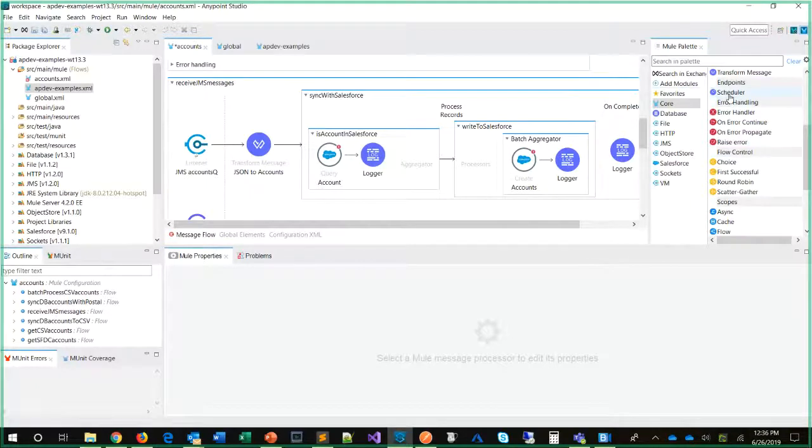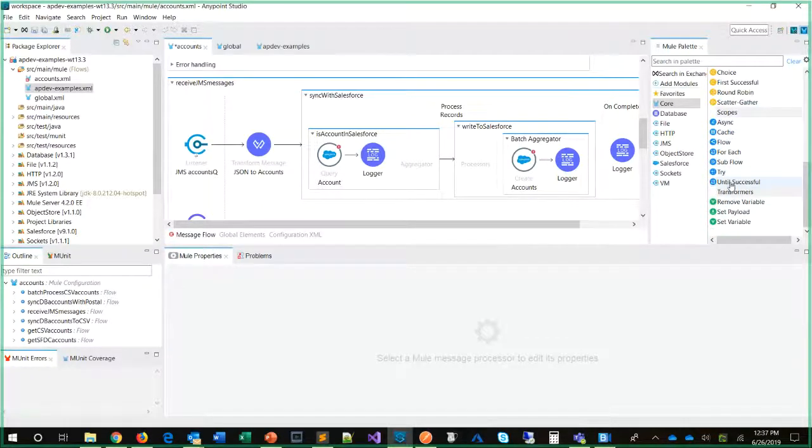We've got the scheduler endpoint. That's the only one that's offered as an endpoint out of the box by the core Mule runtime. We've got a little bit more error handling by comparison. So there's some things that are already built into Mulesoft that we kind of tend to build by hand or build for a specific client or whatever. That gives you some things you can do, and again, sort of Java facing, right? We've got the error handler itself. You've got the ability to continue or propagate or just raise a general error. So those should look pretty similar too. Flow control, I'll come back to in just a minute.